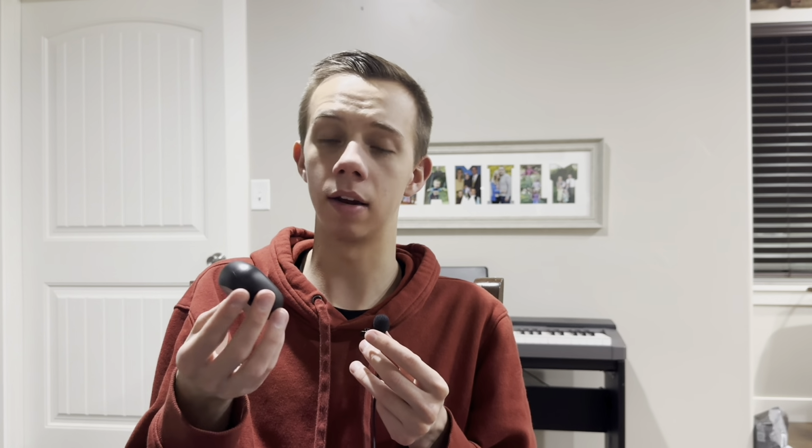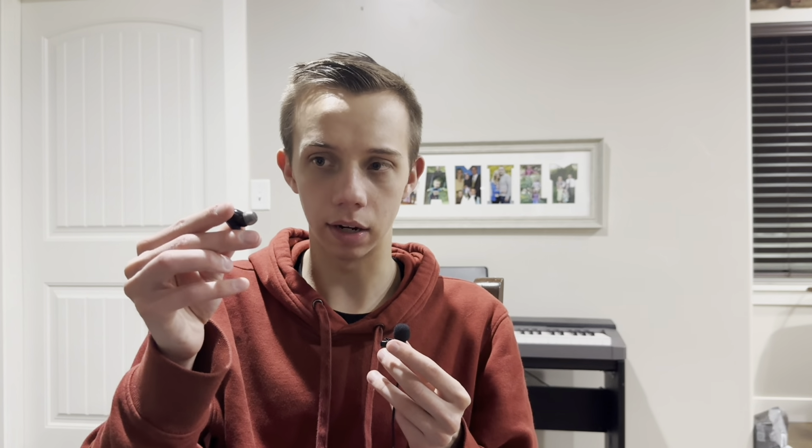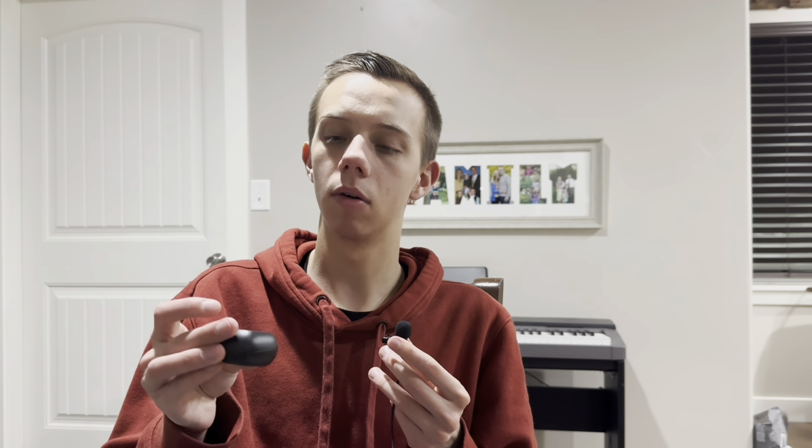The good things about these headphones: they have USB Type-C. That's the biggest W out of all of them. They also are pretty small. They're not as small as the Dime 2s, but that's okay. I wasn't expecting them to be that small, and I didn't want them to be that small anyway. They have a really nice design, an AirPods-looking design. However, despite that, they're also very comfortable, which is very nice. And then you can put them back into the case and they automatically disconnect. That's great. That's necessary. They're also water resistant, and they're made out of recycled plastic. That's really great. I really liked it.